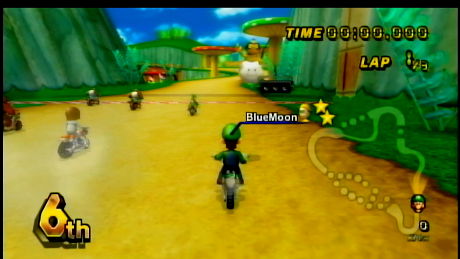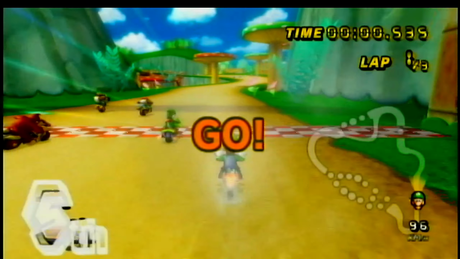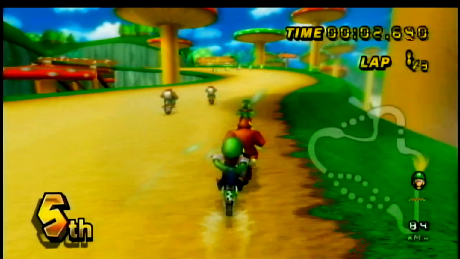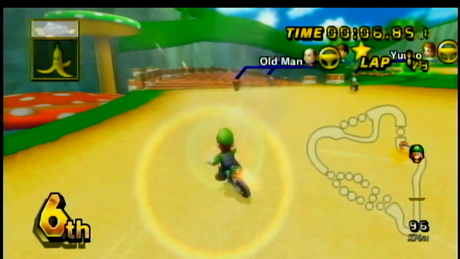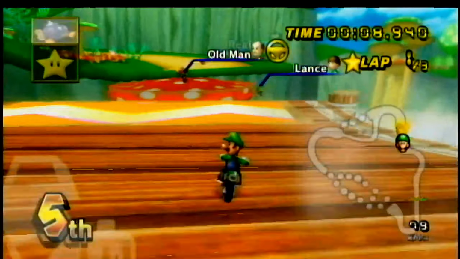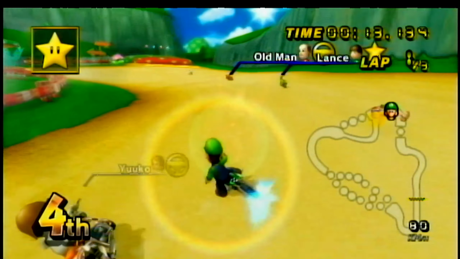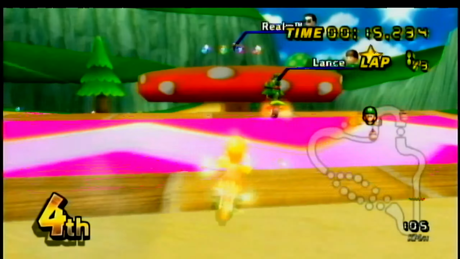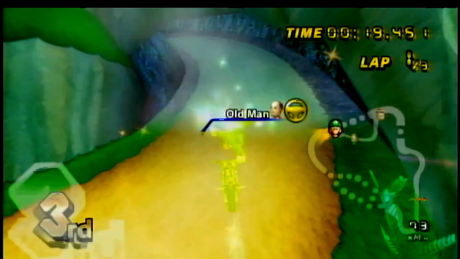We're already starting with Mushroom Gorge, which we normally do. I just want to do good. I want to get the standard bike really high out there. So let's see if we can do it. I think we can do it. A star already, that is nice. Let's go ahead and use the star to get it out of the way. Oh well, I didn't get another item. That stinks.